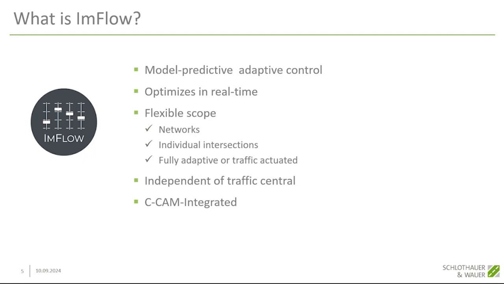A big difference to MyCityAdaptive is that it's independent of a traffic central. We will see that ImFlow can be run on all kinds of devices and in all kinds of environments. It can be run on a compatible controller, or on a server, or in the cloud. It doesn't really matter on which hardware the algorithm is running and executed. More important is what data is available.